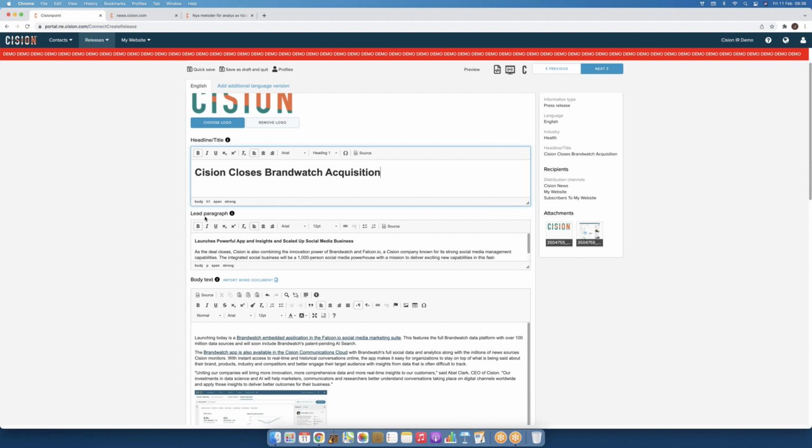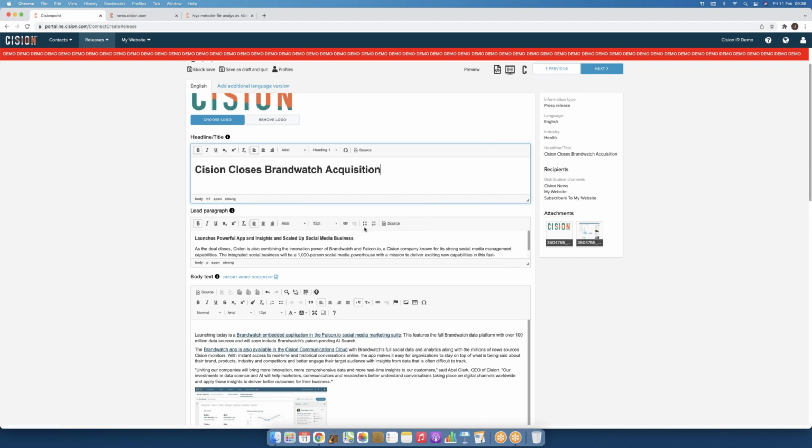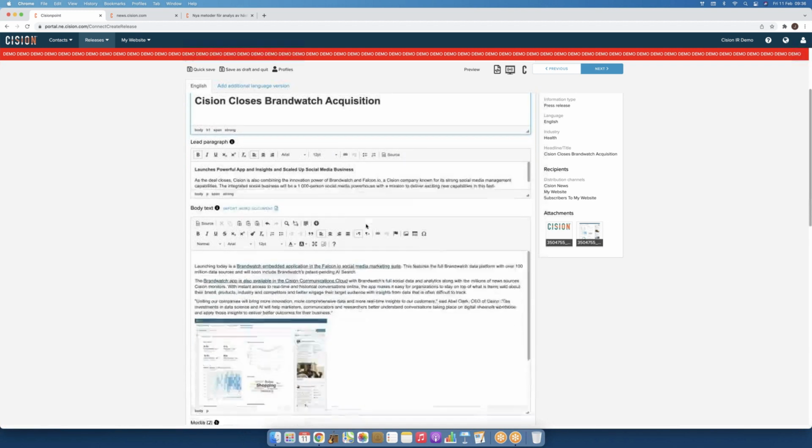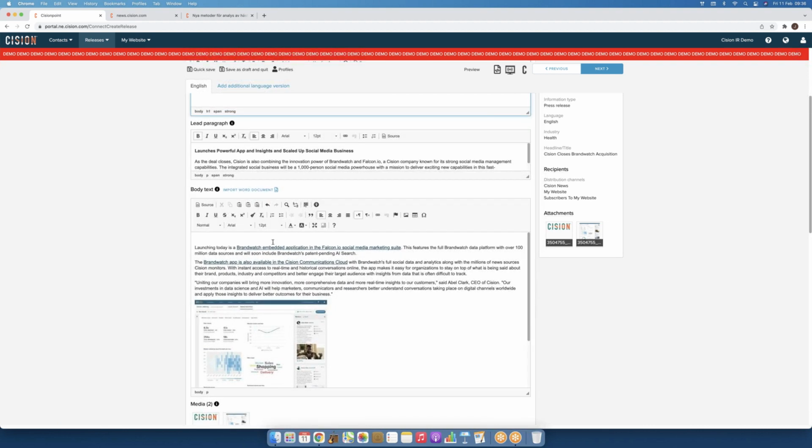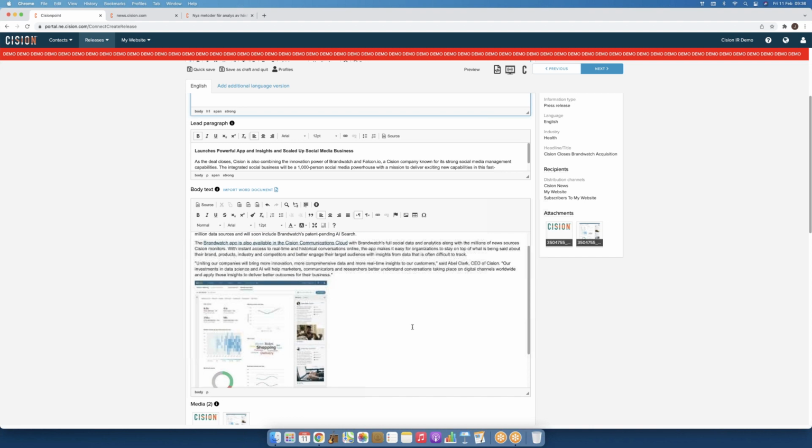Now you'll notice it's a little bit different with the paragraph. So if I want to include a link to something in there, we can do that all pretty good. You've got that, or if I want to bullet point something as well. And then just underneath, I've got the body text where I've got even more editing options. And I can align the text or put links in there or images as well. So it's all fairly self-explanatory and straightforward as we go through it.